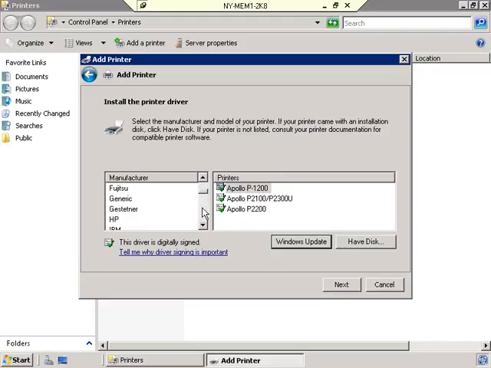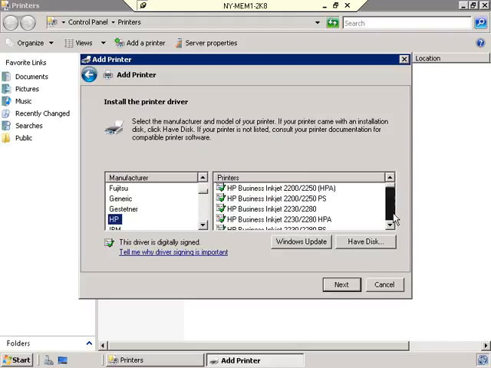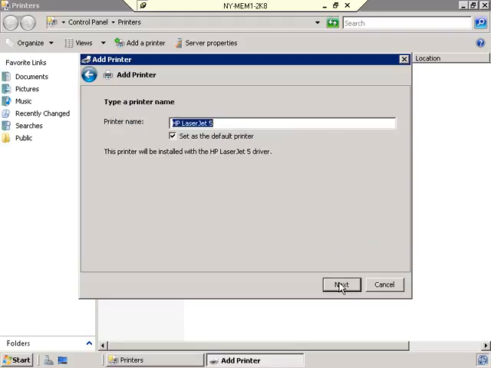And so what I'm going to do is just go ahead and pick HP, and I'm going to put in an HP LaserJet here. Let me scroll down. I'll do LaserJet 5. There we go. There's HP LaserJet 5. That's a fairly generic driver. Click next. It really doesn't matter, by the way, in this instance because it's all hypothetical, but you would obviously select the driver that correlates with the specific printer that you have, and if it's plug and play, it may automatically detect and you won't have to do anything with it.